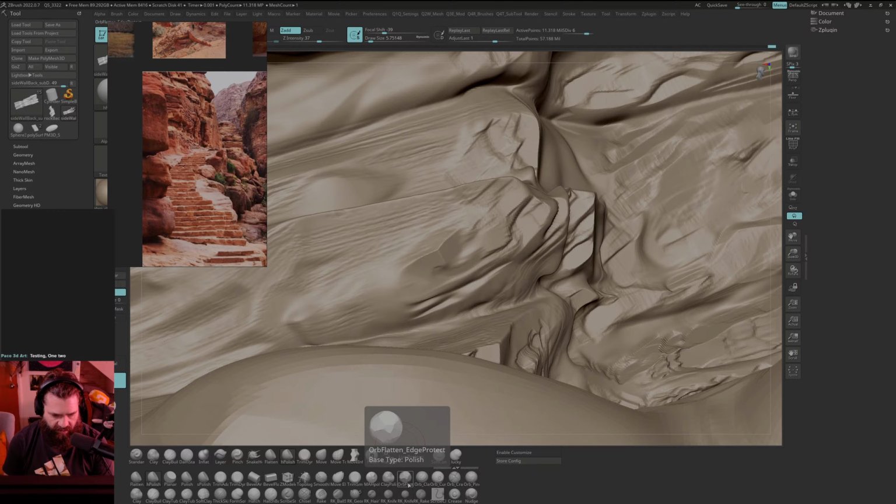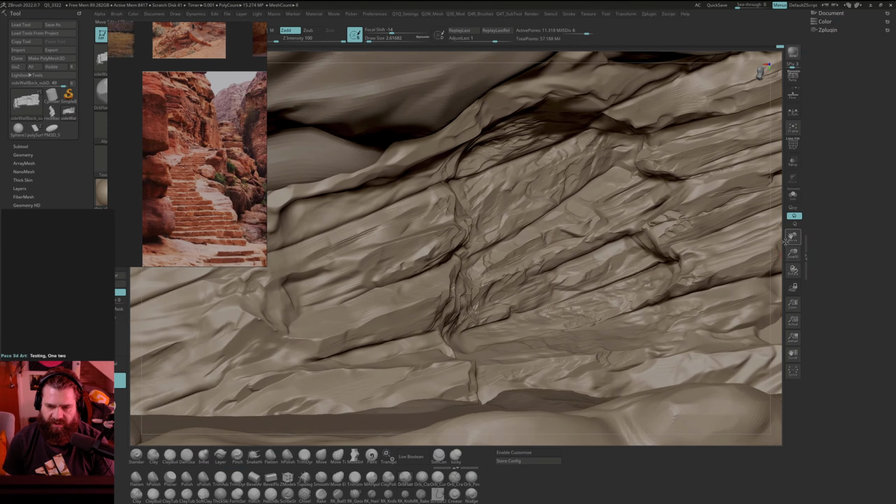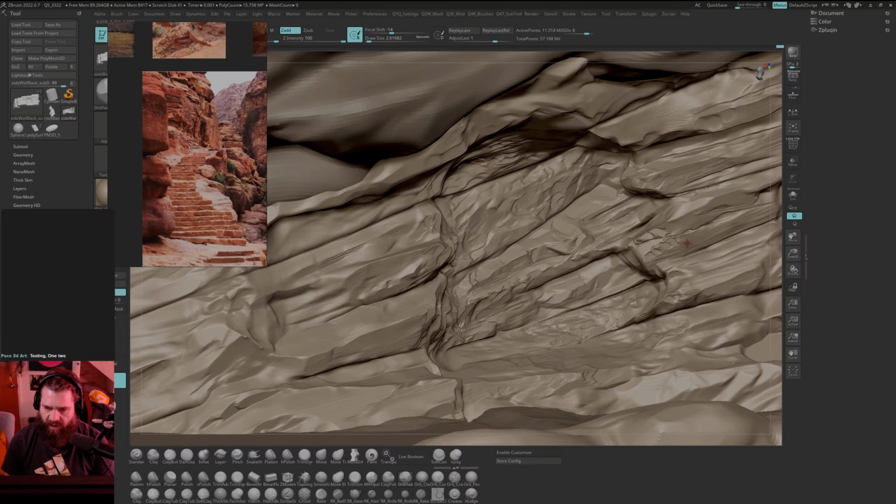So this is all flattened as well. This guy that's done these brushes, they're really good. The only problem that I have with them is that they can sometimes look a little bit too over stylized in a bad way, so I just have to be careful when I use his brushes. I really like what I've got going on here, but it's a bit too detailed, so I'm just going to do a bit more of that polish, try to iron out some of those details, just to simplify it a little bit.